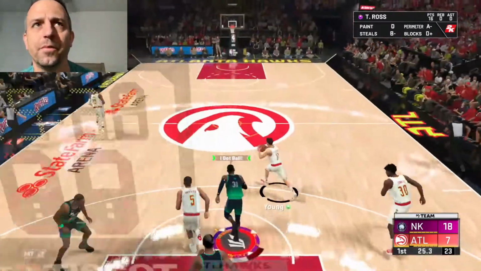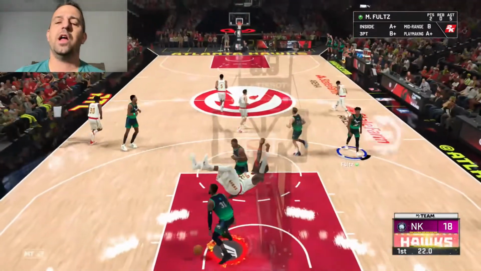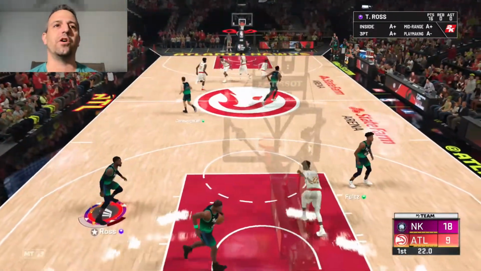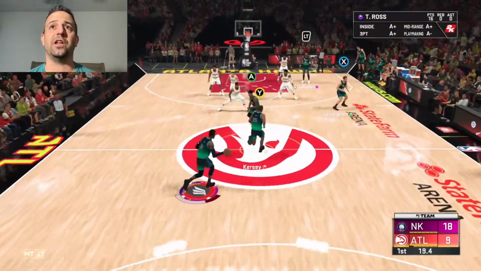Why'd you throw it to him? Oh, go, Cameron Reddish. I wish he had the card. I wish he was the Evo card that you got when you won this game. That would be freaking sweet. But yeah, unfortunately, he's not.